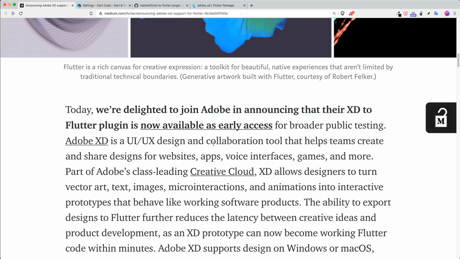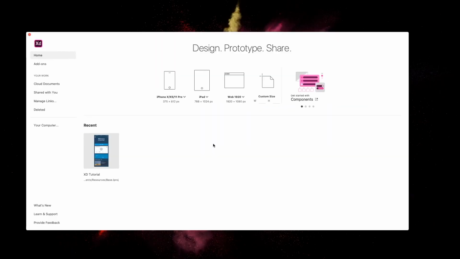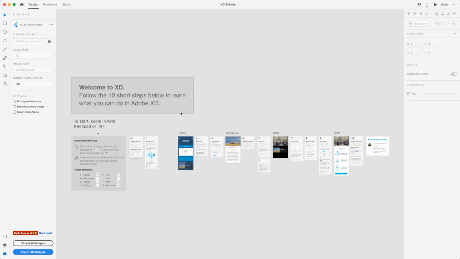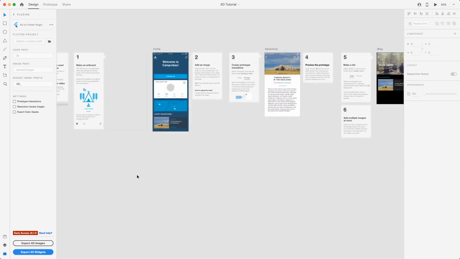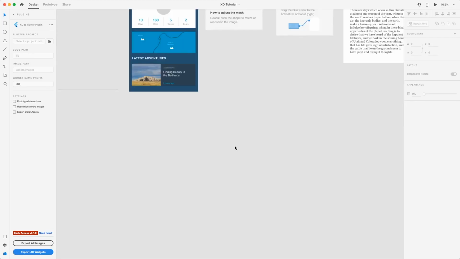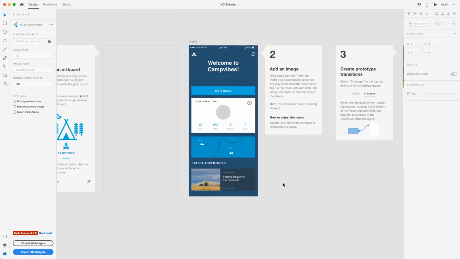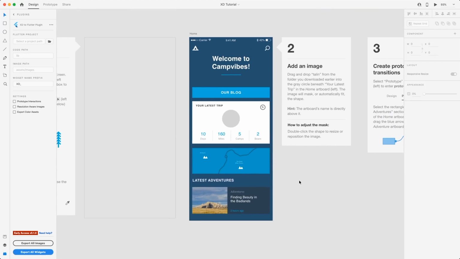So for those who don't know what is Adobe XD, Adobe XD is something like Sketch or Figma or Zeppelin, where designers are able to create their design. If you were to download Adobe XD, there's a free plan, and then they have its own XD tutorial at the bottom left corner. If you double click it, if you have worked with designers, they usually have this kind of art board. So to zoom in, you just command or control and scroll wheel, and these are the different artboards that maybe you have worked with when you are working with a designer.